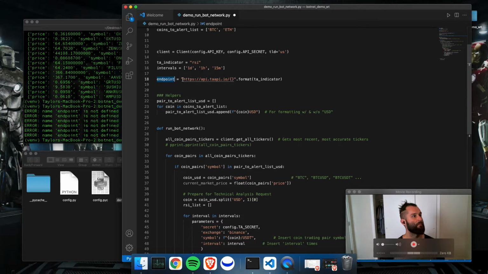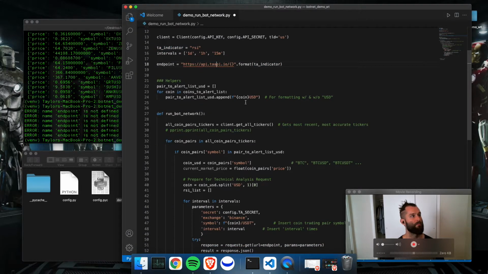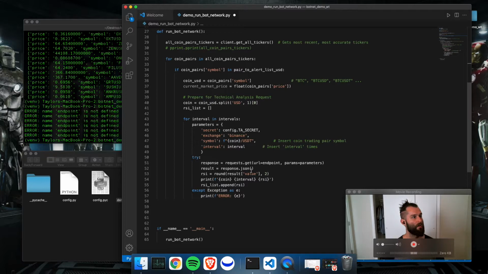So here is the endpoint. This address is always the same. And here's where your indicator goes when everything's put together, so RSI right here. This is an F string, which is just the older version of format. And that's where your endpoint gets called.